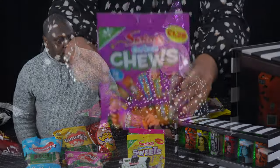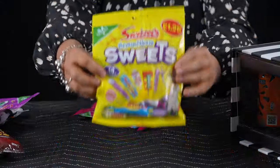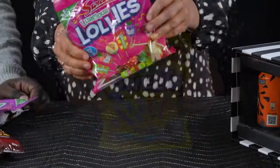They also have their normal range of sweets, which are really good to put out for trick-or-treating. They come in at £1.25 each — so you've got Curious Chews, Scrumptious Sweets, and Luscious Lollies. If you don't want any kids to toilet paper your house, there you go — that's fantastic!